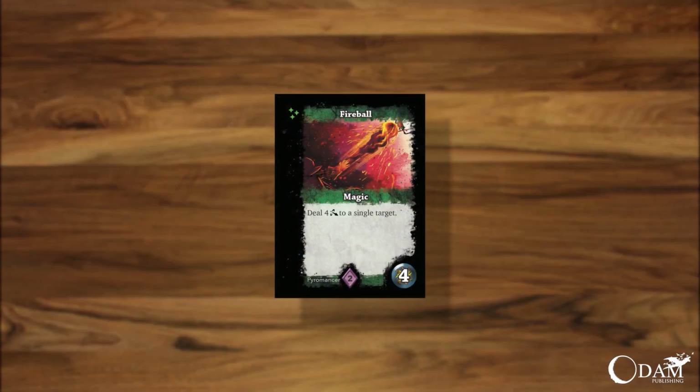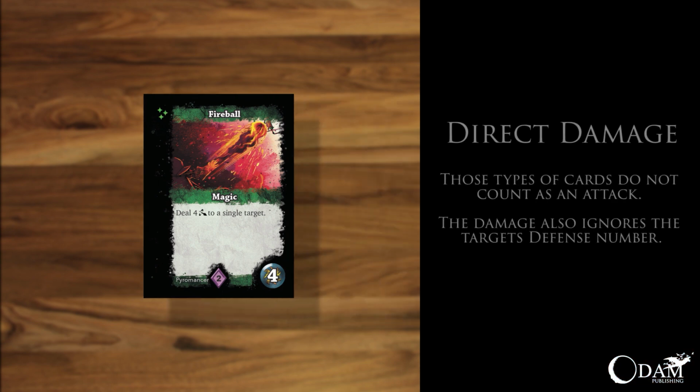Certain cards may deal direct damage to a target. Those types of cards do not count as an attack. The damage also ignores the target's defense number.